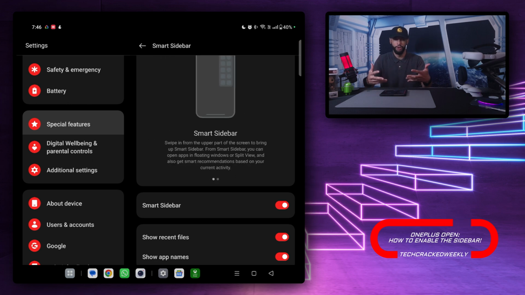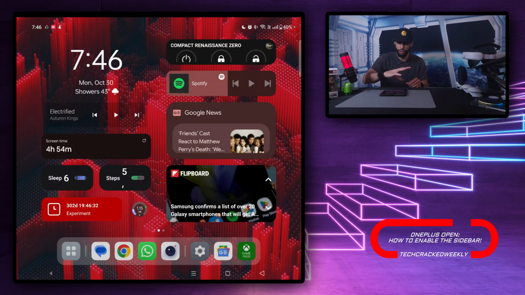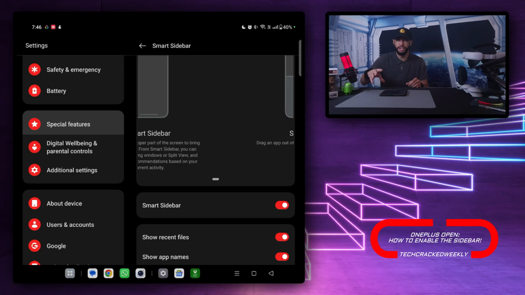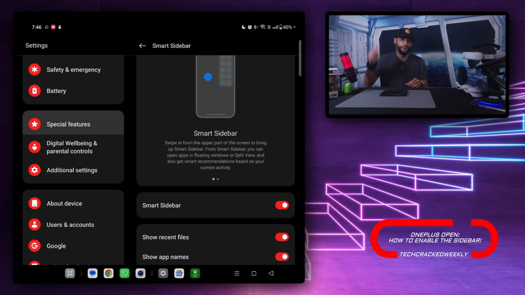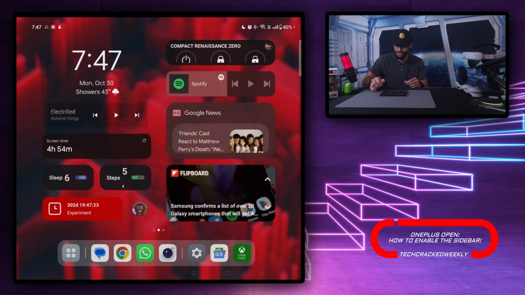Now, if you're wondering, and I'm not sure here, but my whole setup here has red accents, and I believe that's because of my wallpaper. If we jump out here, you can see I have a red wallpaper. I set this device up so that we have the red accents, but your pill sliders may look a different color, but let me know in the comments down below just so we can be sure. So anyways, let's back out of here and demo the Smart Sidebar.